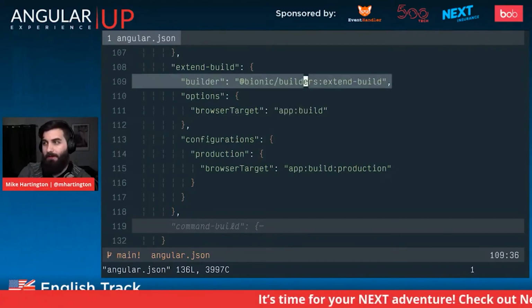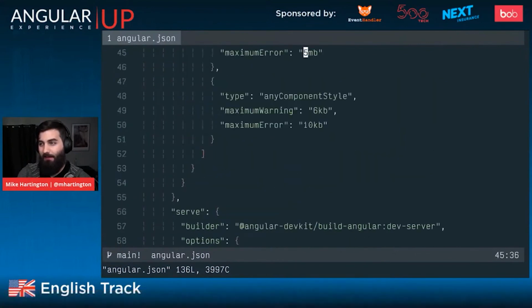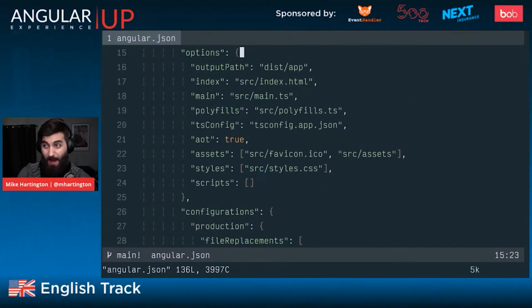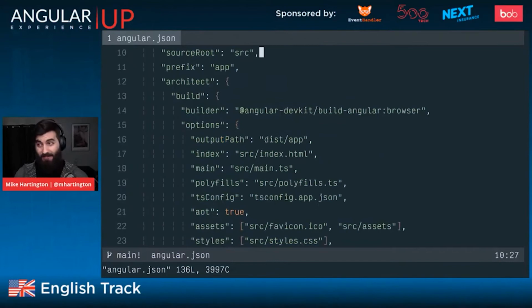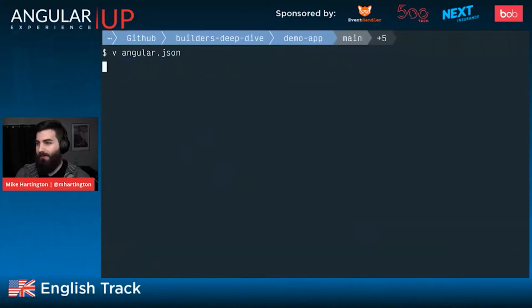So all this is really doing is just coming up to this build task that we have, the basic build settings that are provided to every project. And it's going to just call this and utilize all of these options and the overrides based on the configuration. So that's really all we're doing. We're just grabbing these options and validating everything. So once this runs, we could do ng run app extend build.